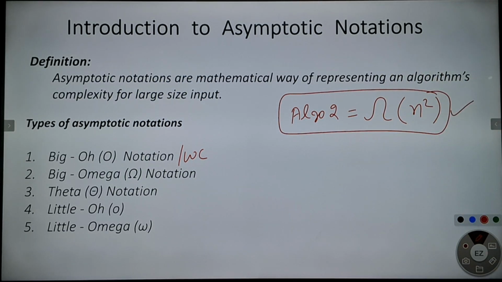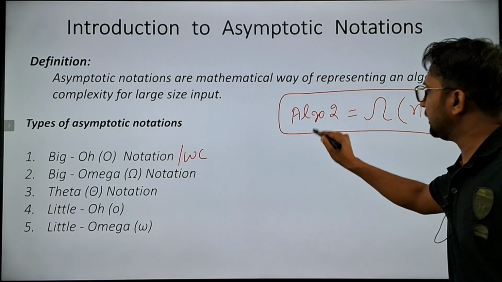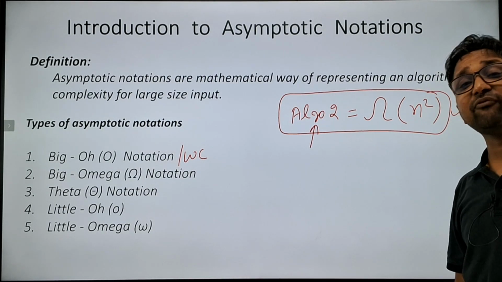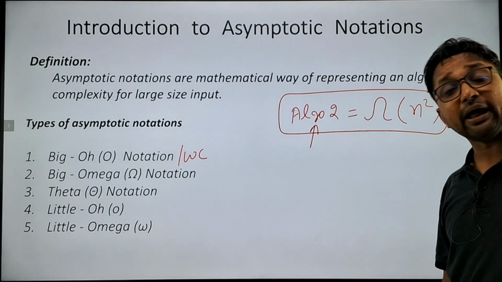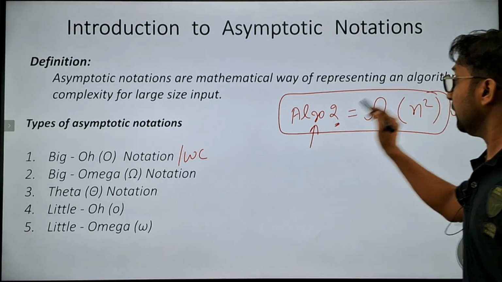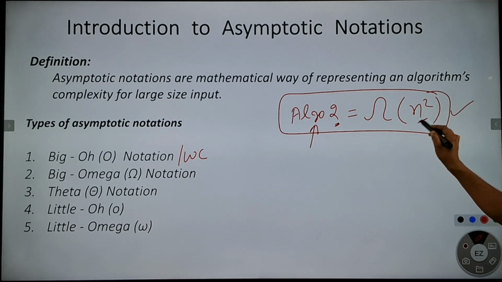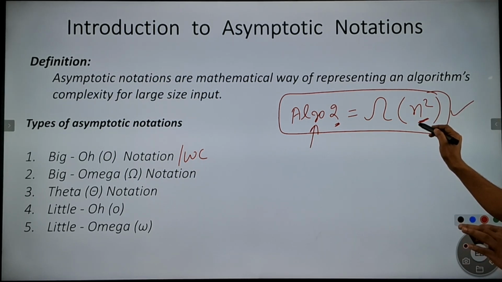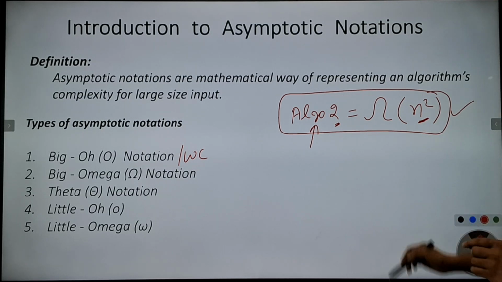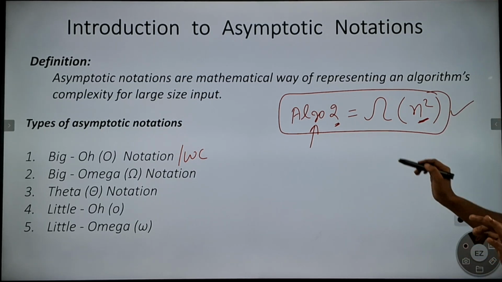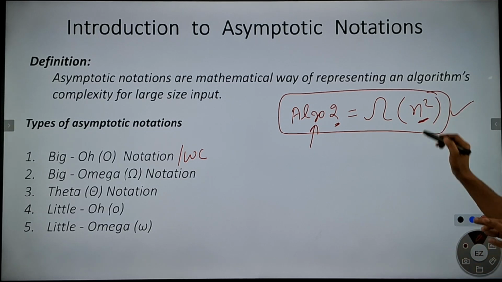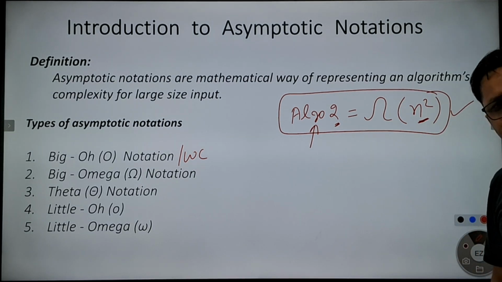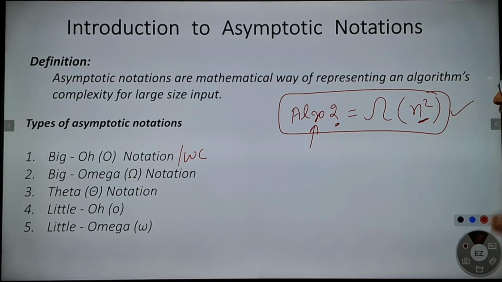What should I understand? He is trying to say: give any input, increasing, decreasing, shuffle the numbers, whatever way you want. You give the input in any way, this algorithm will take minimum n square time. This will not take less than n square time, not n time or log n time. This algorithm will take minimum n square time for any input. So even if you give the elements in increasing order to sort, still the algorithm will take n square time.